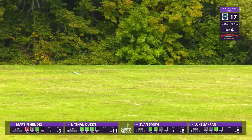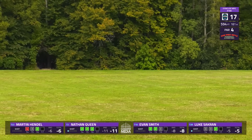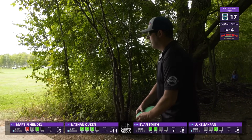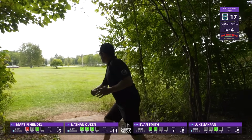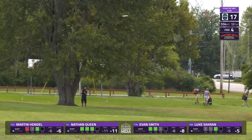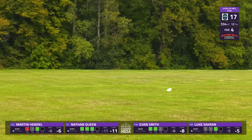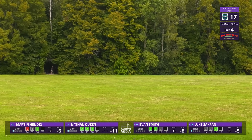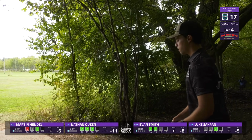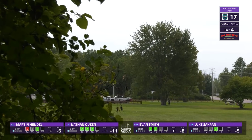Low punching distance driver for myself. Not too far out there, but at only 594 feet, you don't need that much distance to walk away with your birdie here. Yeah, these two holes, again, are another couple where, when the wind is up, it brings in maybe a little bit more trouble for players of this caliber, but these are close to must-gets on a day like this for these guys.